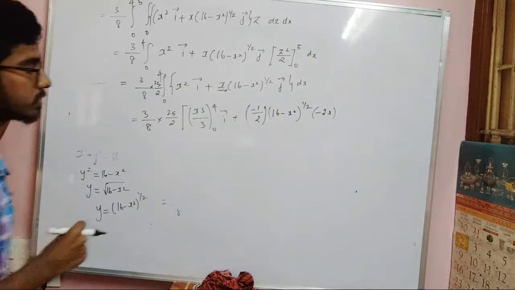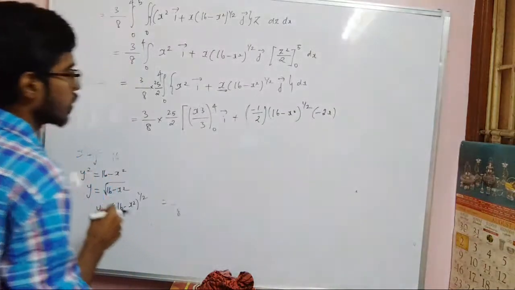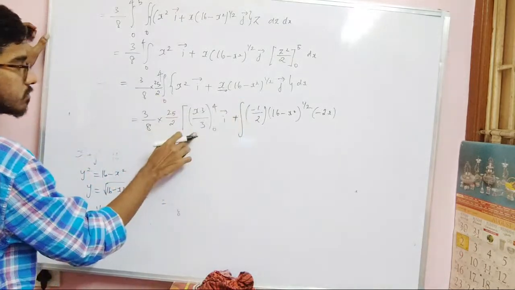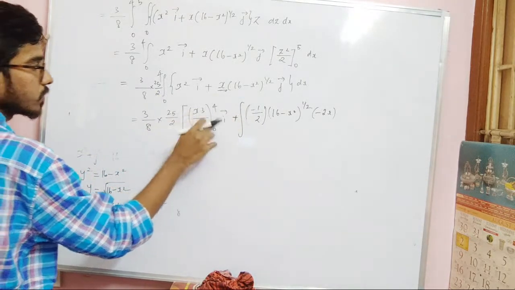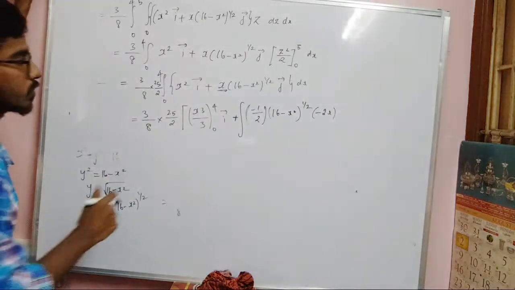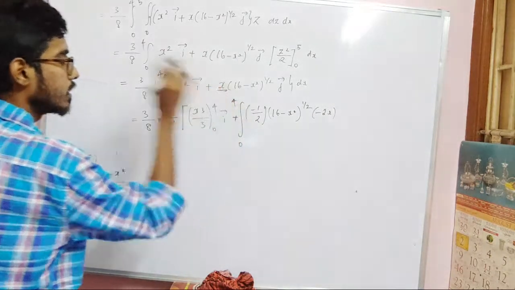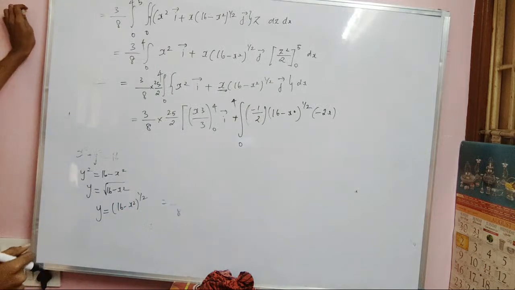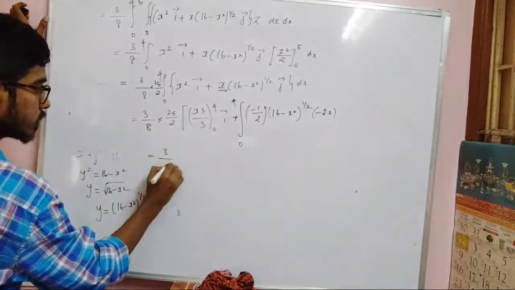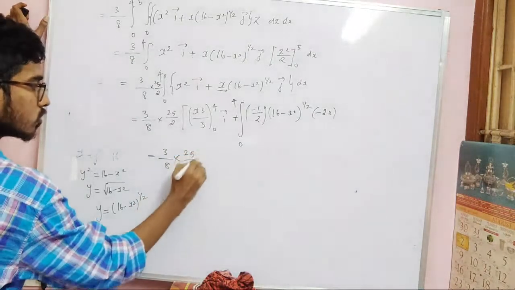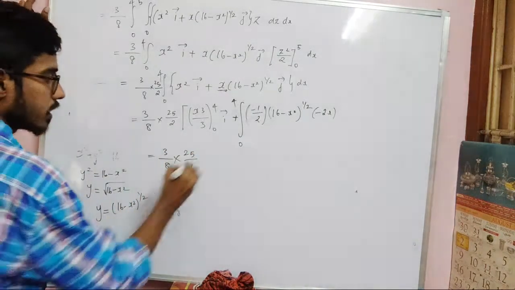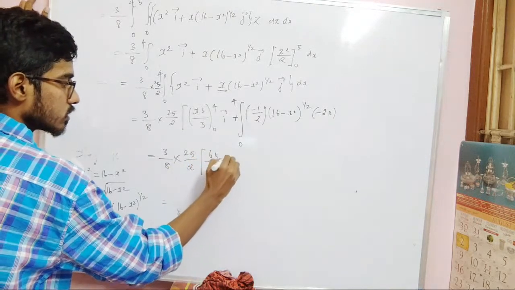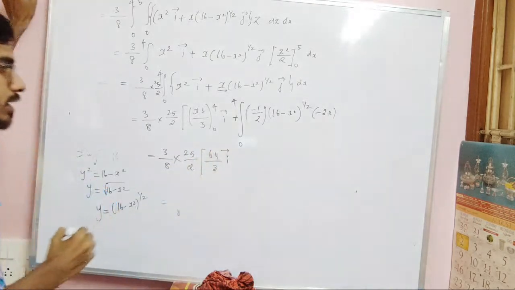Now when I integrate this, what will I have? This is the integration of this term; we have integrated it. Now we are going to integrate this term, so before that, I am just altering x. I am writing x as minus 1 by 2 into minus 2x. So this will be 3 by 8 into 25 by 2, and this is nothing but 4 cube by 3. So 4 cube is 64, 64 by 3 i vector.